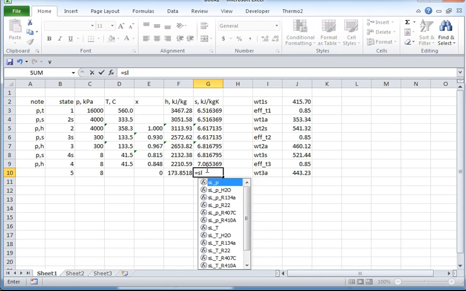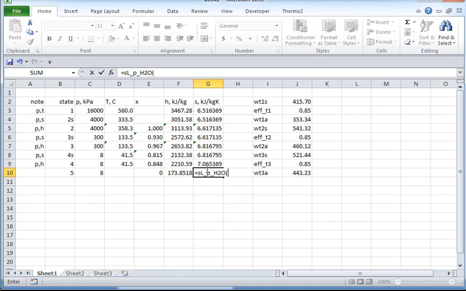Now you notice it's starting to suggest, I can scroll down, grab one of these, and hit tab, and it finishes the equation for me. If you want to become better at Excel. And then also T, but TL they don't put in there except for some refrigerants. So what would be another name? How about SAT? And they do. So you have to kind of know what to call it. So guess a little bit and look at your functions they give you.